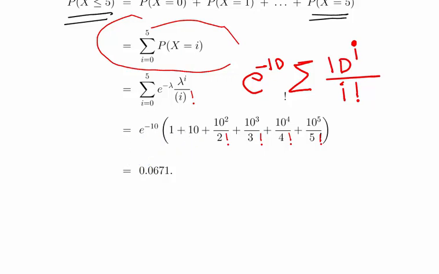It's a little bit of calculator work. Essentially we add up all those numbers and multiply that sum by e to the minus 10, and we should end up with 0.0671. That's the answer we're looking for. You should get an answer close to that - rounding error comes into play.